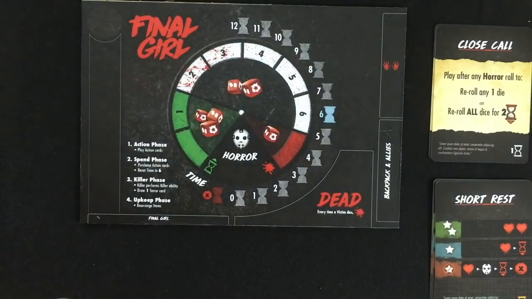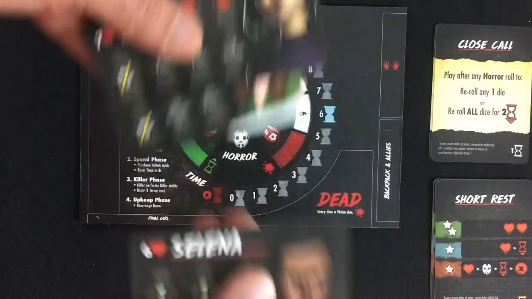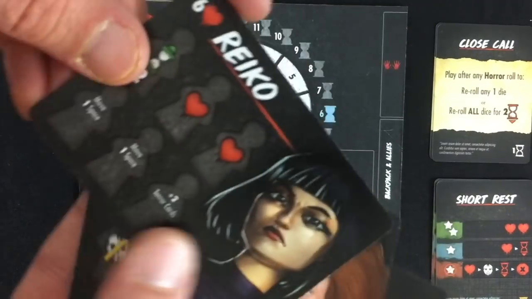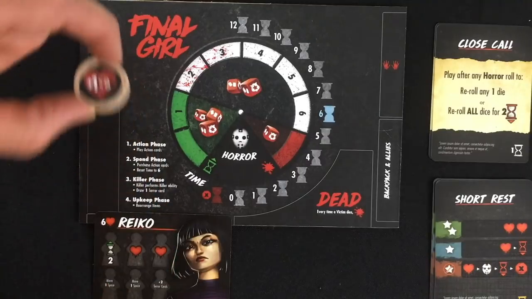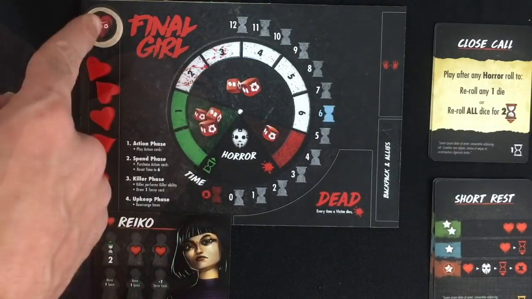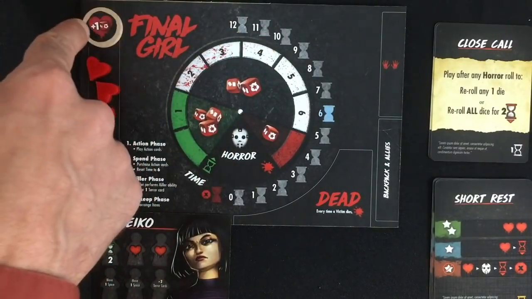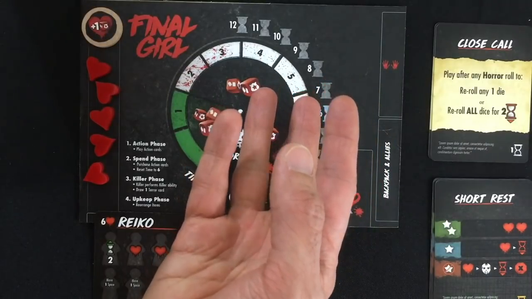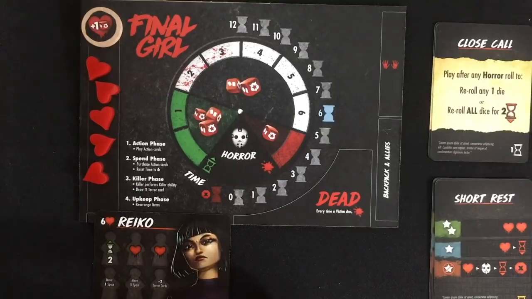Speaking of the player board, let's get that set up. You have to choose a final girl. I think you get two in each of the feature films, so let's randomly pick. Okay, we got Reiko. She'll tell you what her max health is. You take one of these special health tokens here and then fill in the rest with regular hearts. And these, like in many horror movies, are a final last-ditch attempt. When you think you're dead, you'll flip that over and it might bring you back to life for one more try.